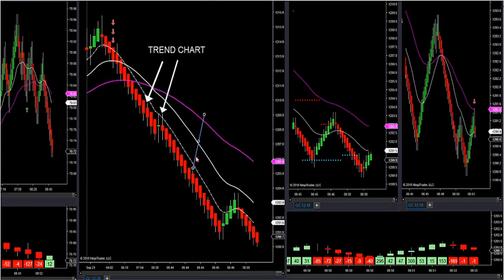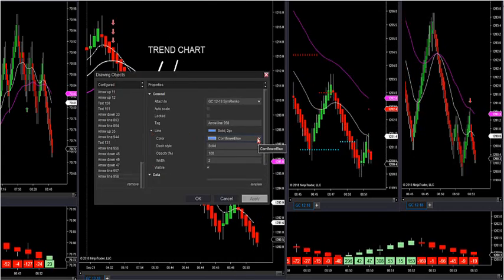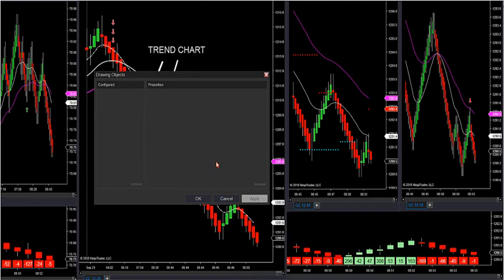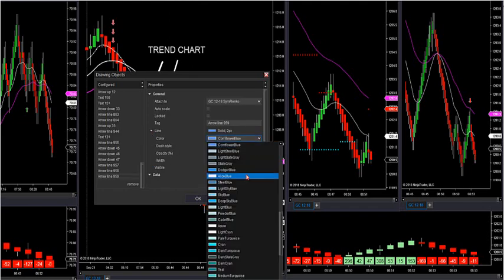These are all where the arrows fired here this morning. I'll show you the arrows where they fired. But I just wanted you to get used to this trend chart, because if you understand how to do that, you're halfway there. A lot of traders do not get that. They don't understand the tone of the market, and that's how they get smoked against the professional traders.